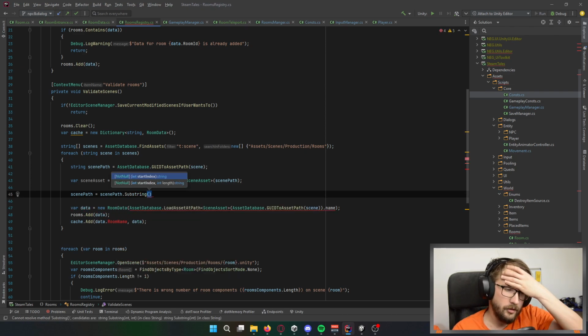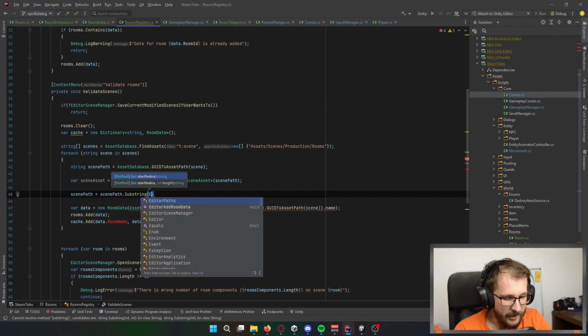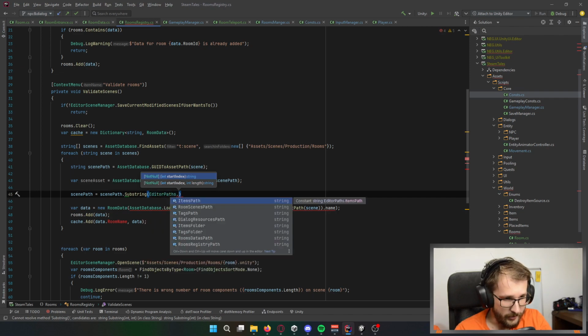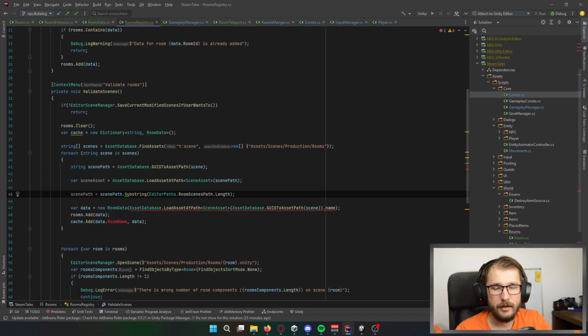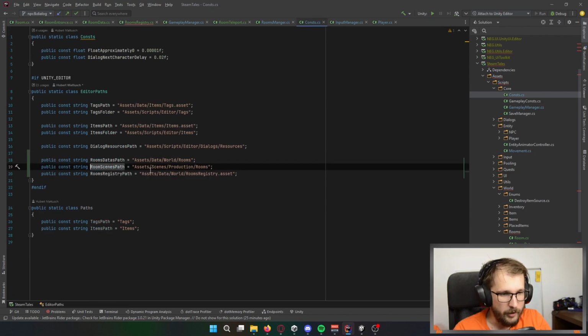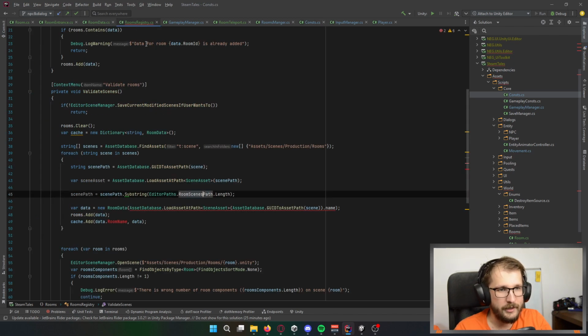So I have to cut out from a start index, and my start index will be something tricky. From my editor paths, I want to get my room scenes path and its length. So it will do the trick. No, it won't. So I have to add one. When I'm doing this GUID to asset path, I'm getting the whole path.